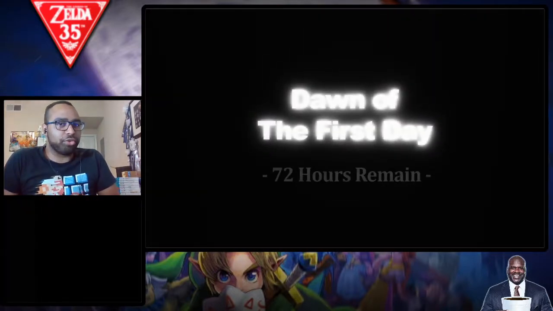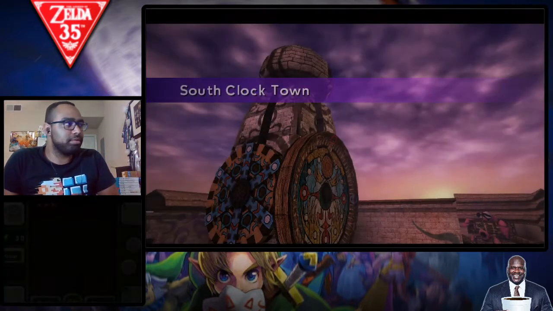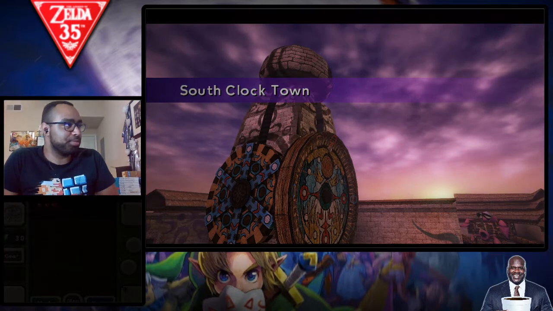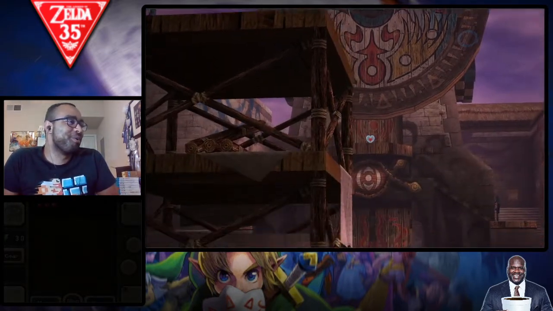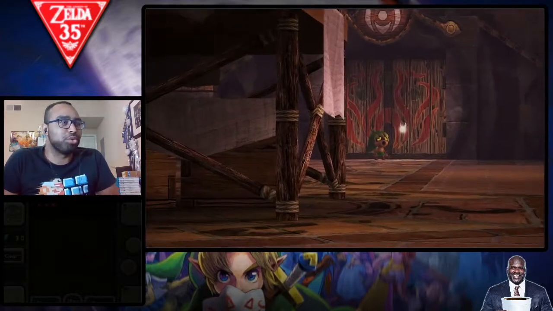Dawn of the first day. 72 hours remain. There's gonna be a lot of that in this playthrough. White clouds. Majora's moon.